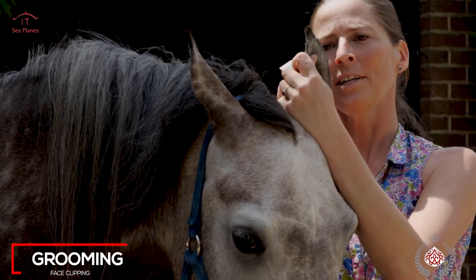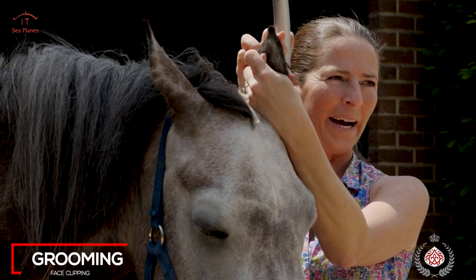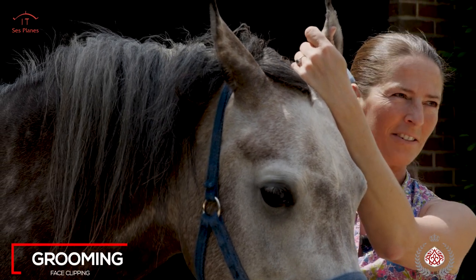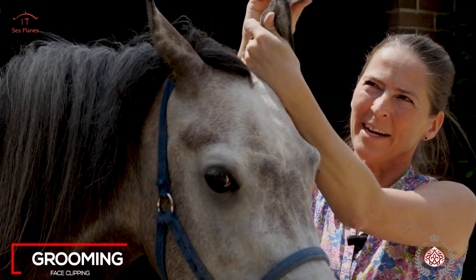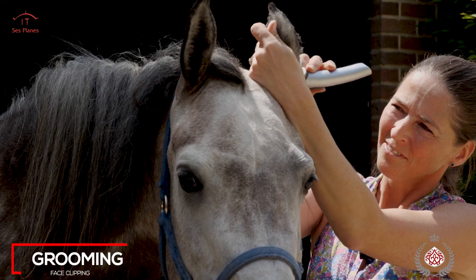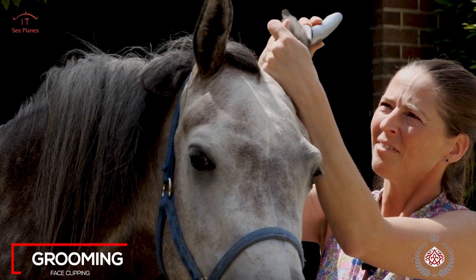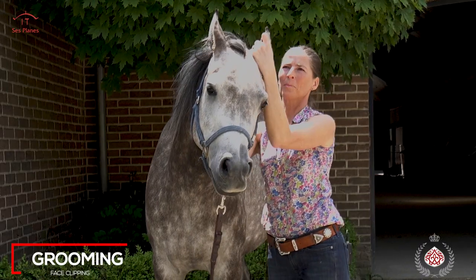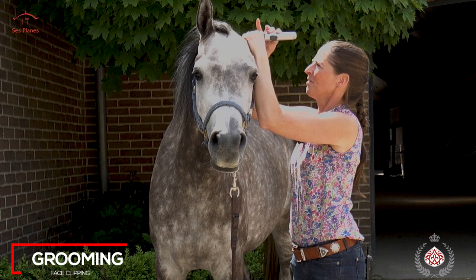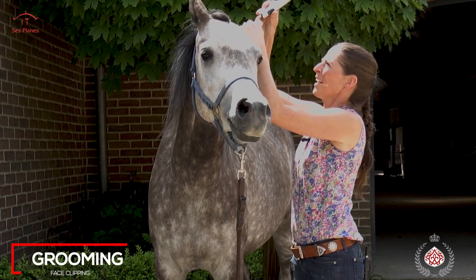And then you need to think about the ear. If you see it from front, it should look nice. But also if you see it from back. So you need to be sure you have a nice line also in the back, that you don't discover it's looking like this from the backside. So I first look at the backside of the ear and I clip here a nice line. So now if you look from here, it looks clean. Same on the other side. And then I take the front side of the ear.